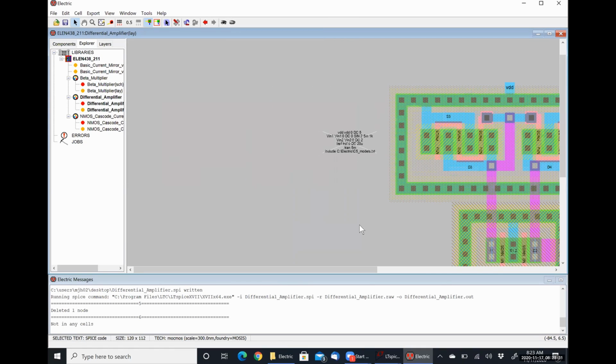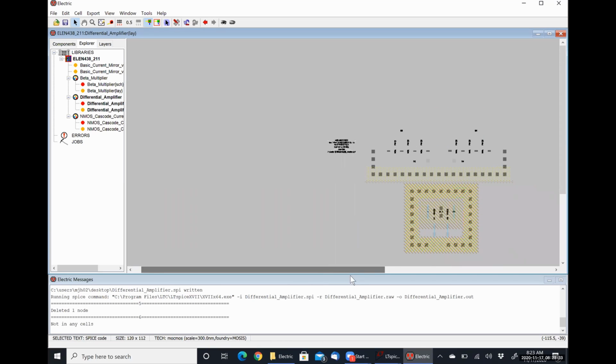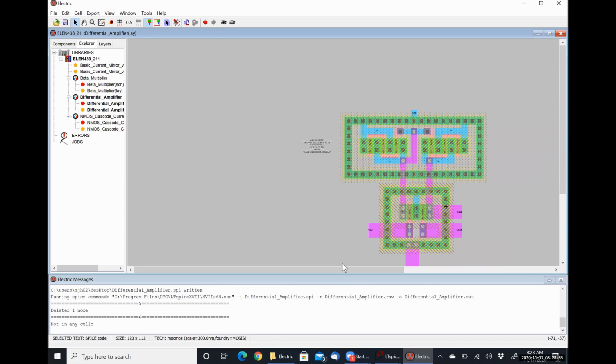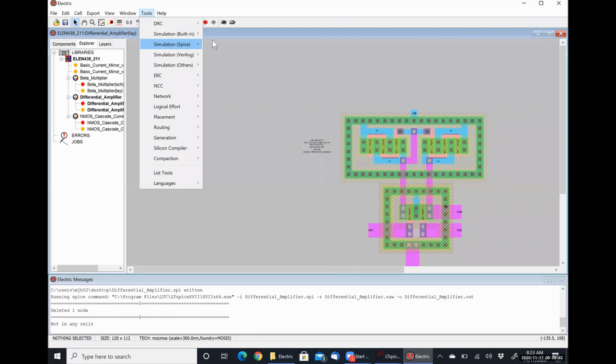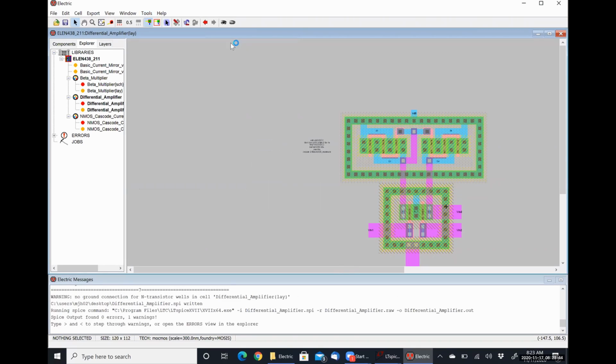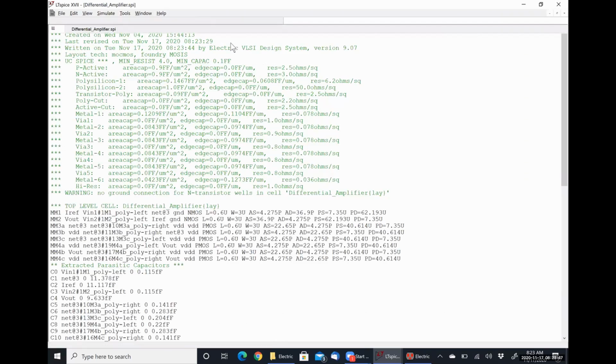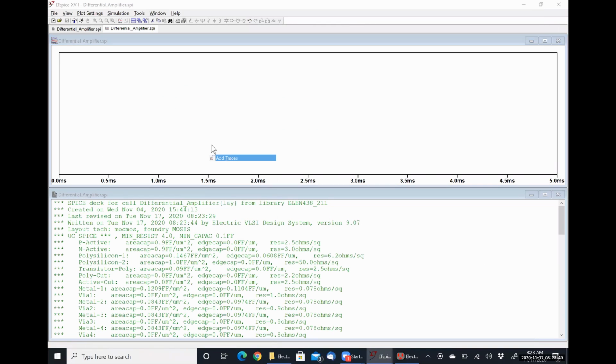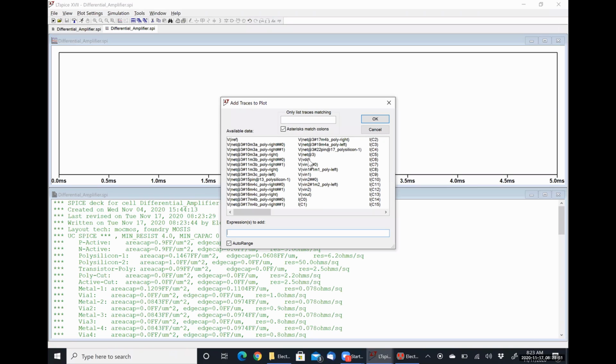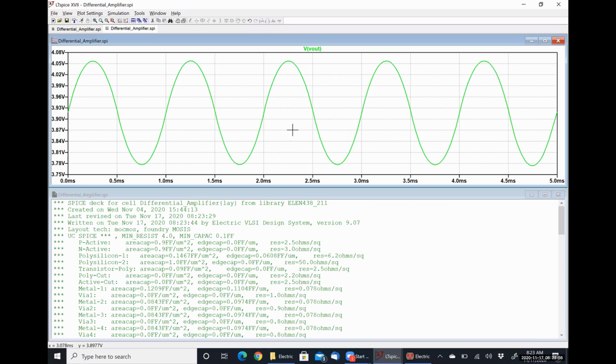Without all that other stuff connected, this is the differential amplifier with the ideal current source biasing. Looking pretty good. I want to see Tools.